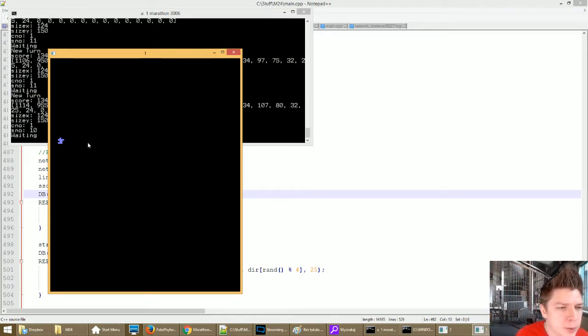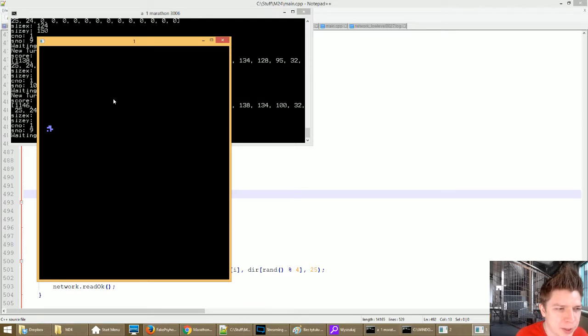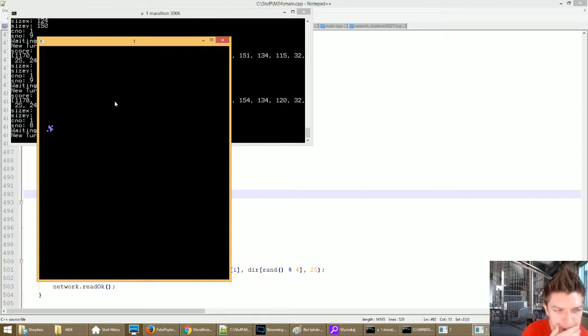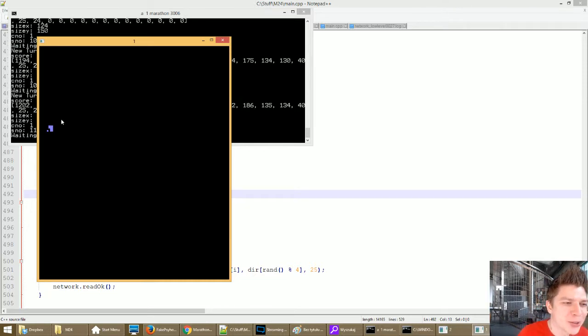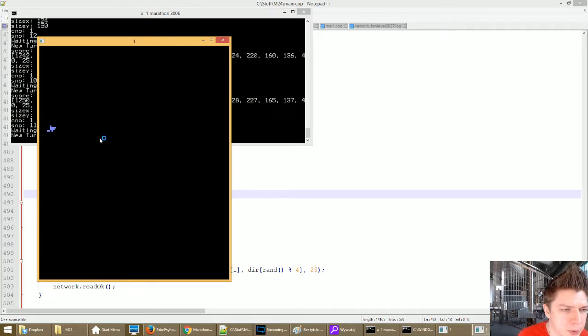Okay, so a little explanation, if someone missed. This is the very stupid visualization of my very stupid random AI. The blue dots are my units, and I'm so far not searching around.